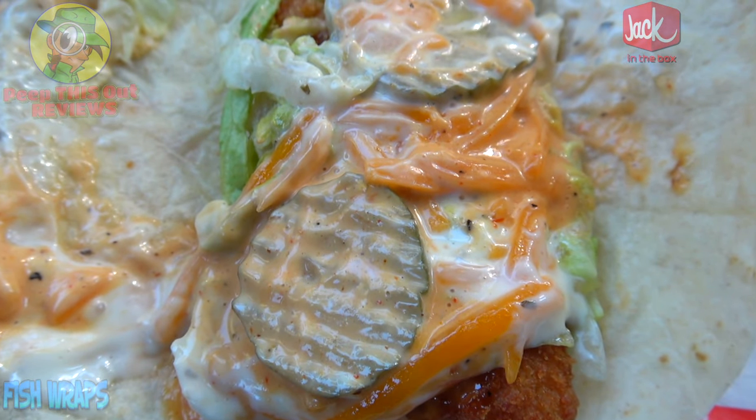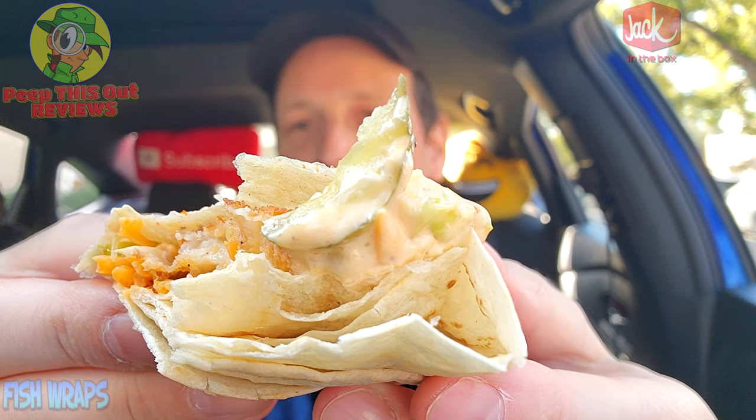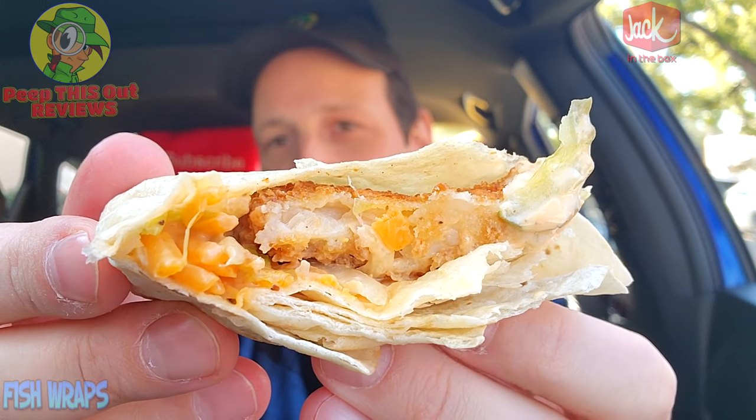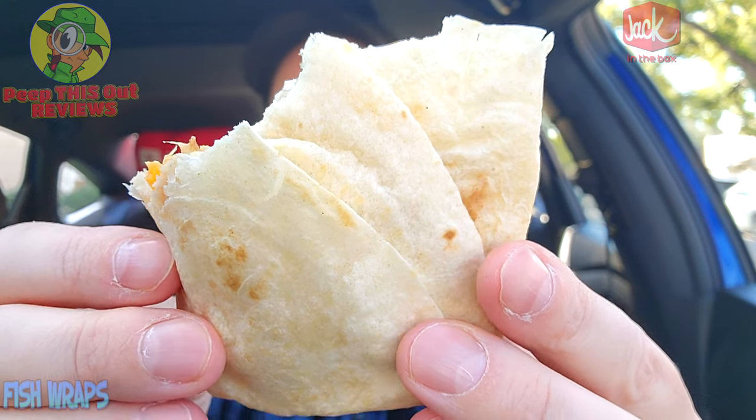The tang and sweetness of that tartar sauce is coming through beautifully, but the pickle is the wild card — the acidity, snap, and crunch are adding amazing flavor. With the fish on the inside, very nice, and the cheese comes through on the back end. There's just a lot of tortilla. I'm digging it — it's tasty but small. Let's get into the spicy variant.